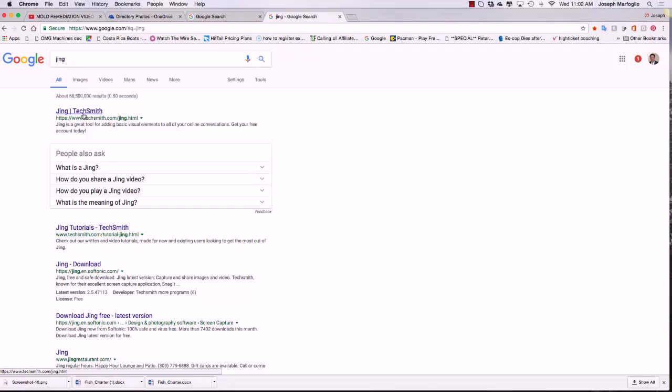Another good screen capture software that's not free is called Snagit, and you can use that also. But you know, if you're on a budget and you're just looking to get a few screenshots, just get Jing. It works great, and usually, like for my outsourcers, I just make them download Jing to take the screenshots if they don't have something already.